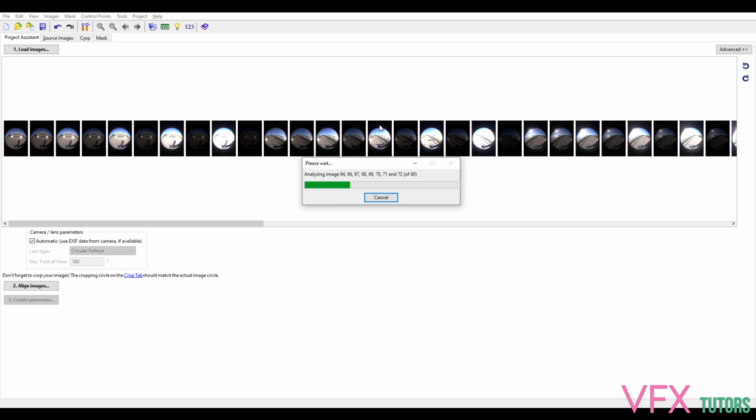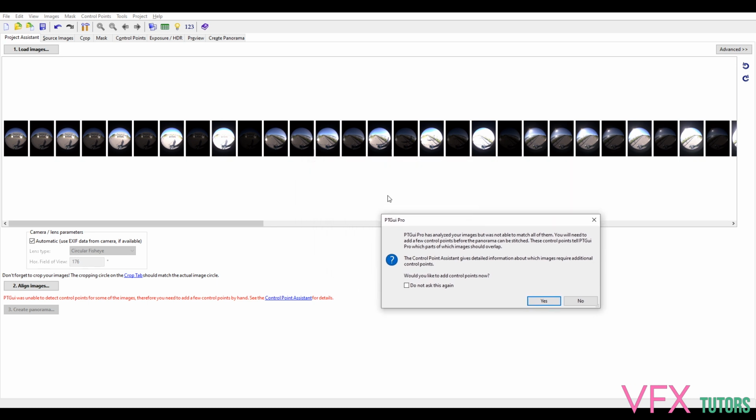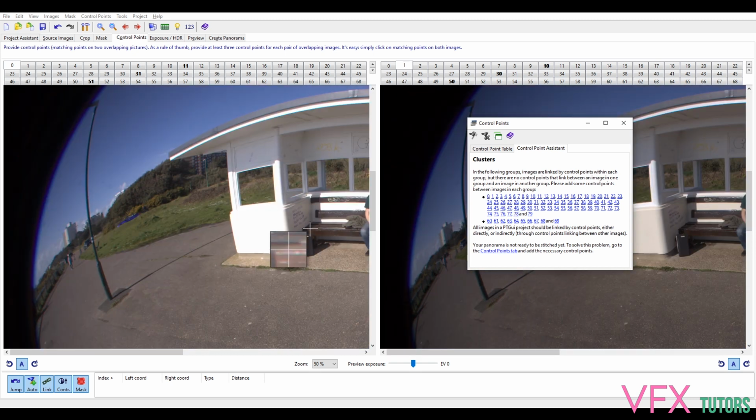One of the most common things that happens with my camera is, it's quite old and it has a gimbal in it, so it knows whether it's landscape or portrait. I think because my camera's very old and it's got lots of marks and dents on it, sometimes it cannot figure out positions of things, which it seems to have done here. So it says PTGui was not able to match all your images. So we can click on yes, and you can see it's just loads of images that it's not lined up.